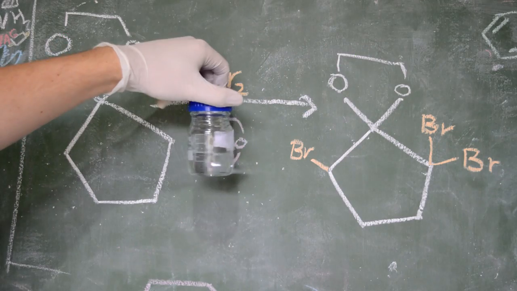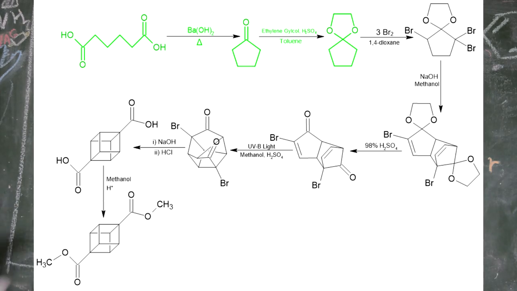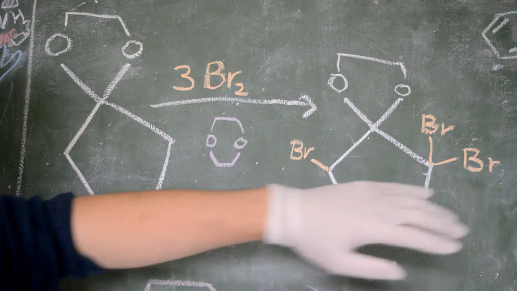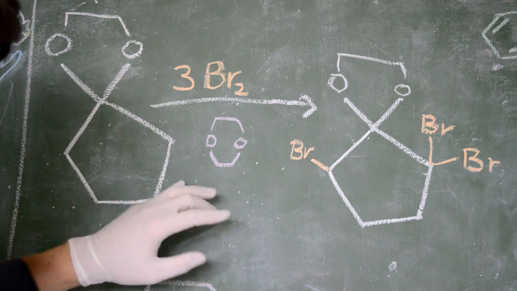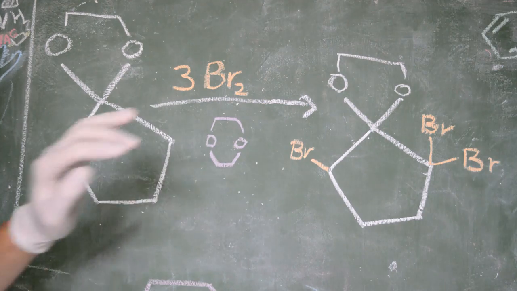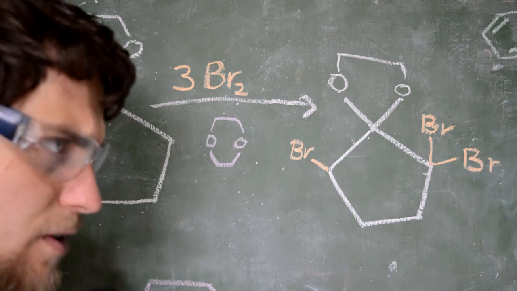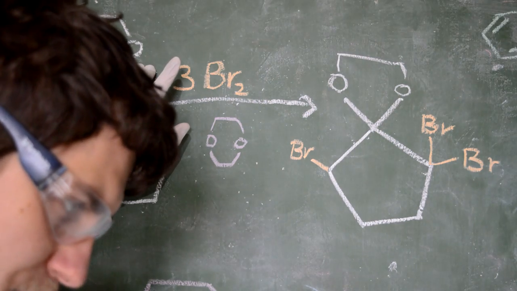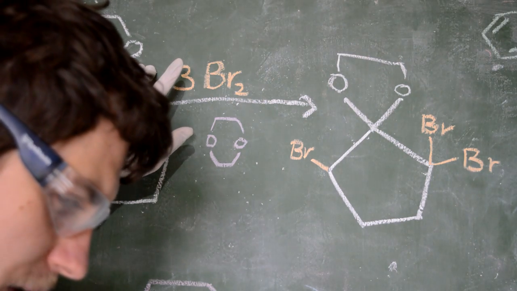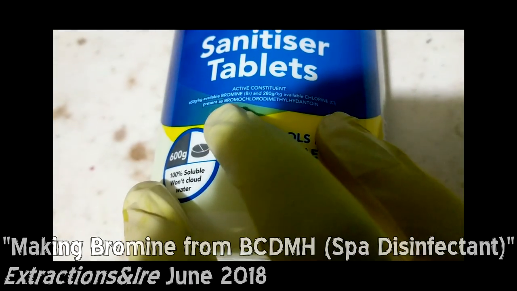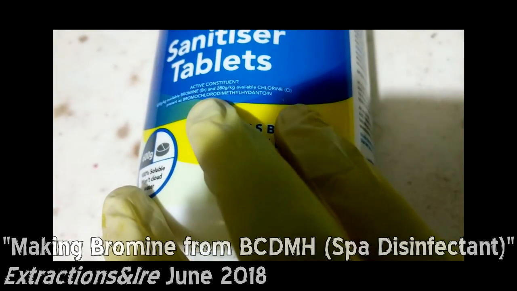That's where we are. What we need to do now is the bromination. This is our product here in the container, and we need to put some bromide groups onto it. To do that, we need elemental bromine in 1,4-dioxane, which is a solvent. Both of these things I have made previously, and I think I have videos on both of them. I made bromine from a pool chemical called bromo-chloro-dimethyl hydantoin.